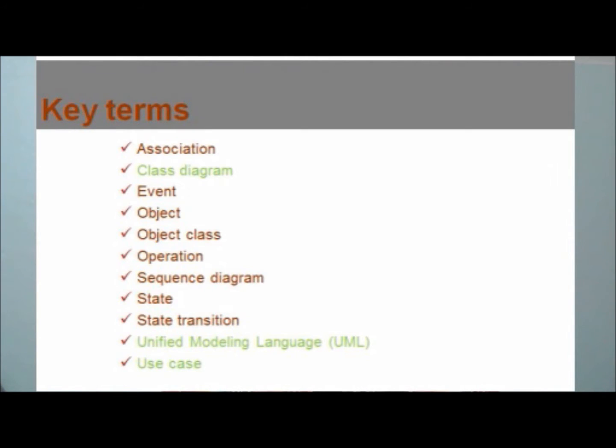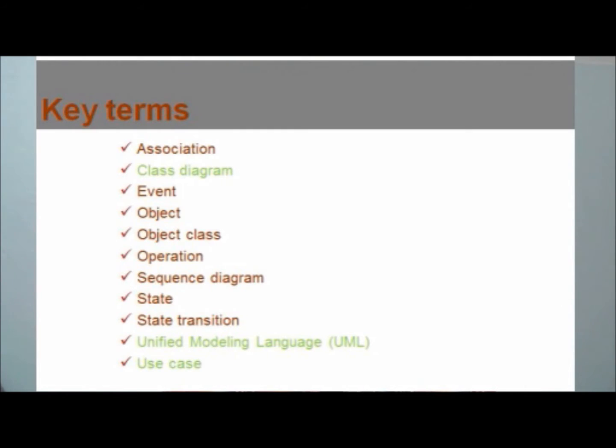I think you might recall at the start of this section on Systems Analysis and Design, I showed you these key terms. Really these are the 10 or 12 things that you would want to get done if you were going to be a systems analyst and designer. From these, I've highlighted 3 in green. Those 3 are the ones we're going to cover at the undergraduate level here, and they are the foundation, the bedrock of what needs to get done.